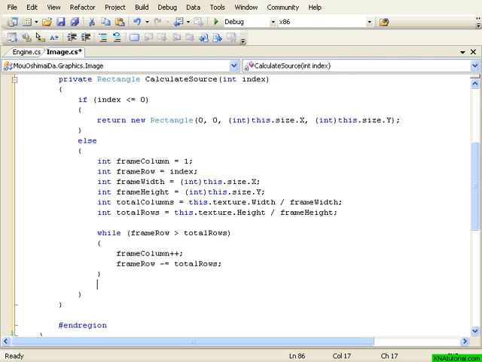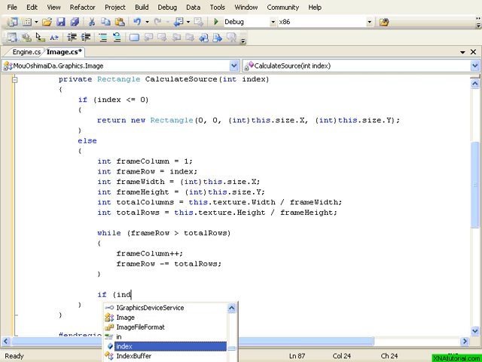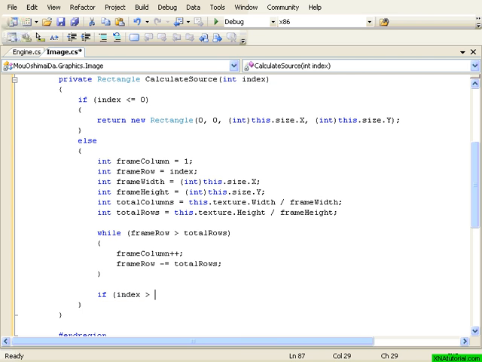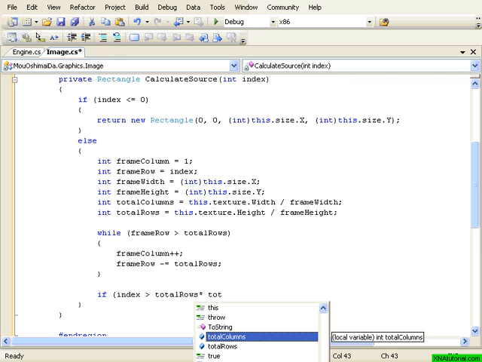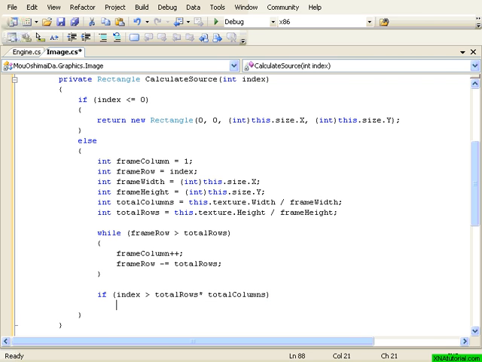Okay. Let's finish up with a little bit of error checking. So we'll check if somebody passed in a too high number. If index is more than the total rows times total columns, then something is wrong.